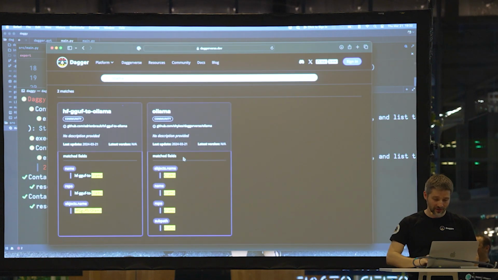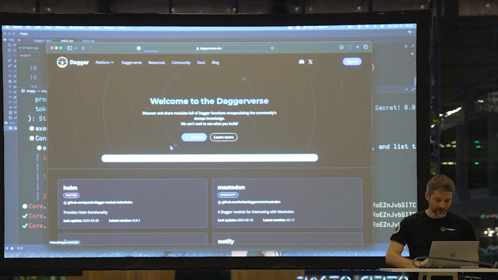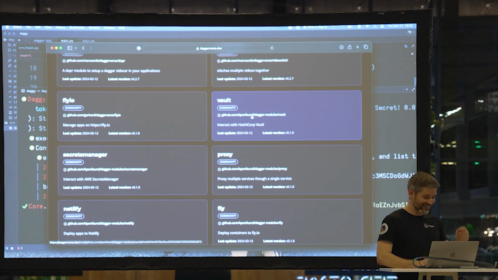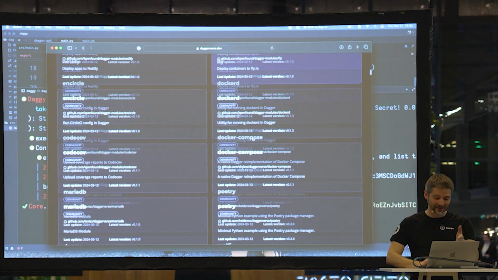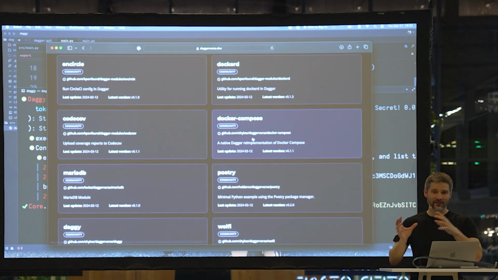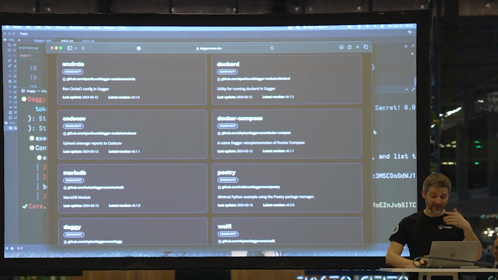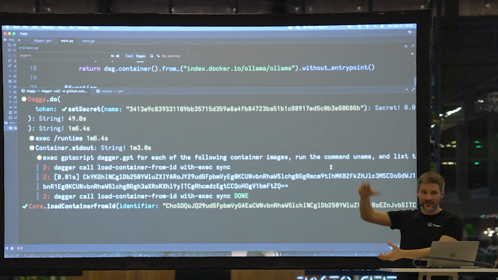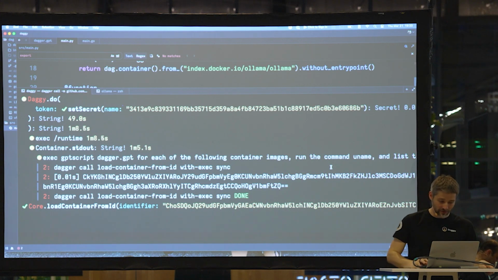So every time someone in the community writes one of these functions here, so someone said, you know what, today I'm going to wake up and I'm going to integrate with HashiCorp Vault. Oh, and my name is Kyle, and I'm right here. Or with Fly.io or Docker. They write the little module, they push it, and then immediately the model can use it. That's the idea. So the Dagger ecosystem becomes the playground for the model.